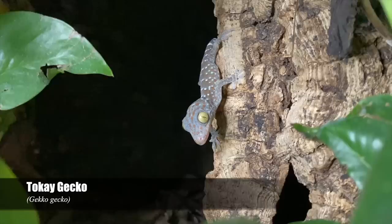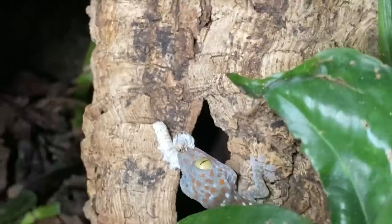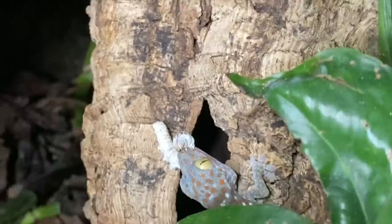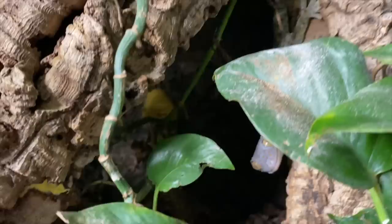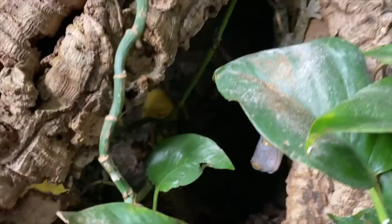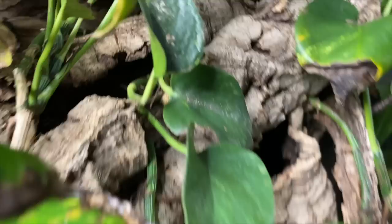Here's one of the little baby tokay geckos. There you go — hey hey hey, get out of here, Torch! There you go, little baby. I think the baby's good. We've got Tiki coming to inspect. So funny enough, we have sold the majority of baby tokes. There's that one and one other juvenile somewhere in here — those are the only tokay gecko babies we have, besides the eggs that are deep in here. It's going to be kind of vacant in here; there's only four geckos living here right now, which is pretty crazy. It's been a long time since we've had so few tokes, but I think it's a good thing — more room for all the animals.